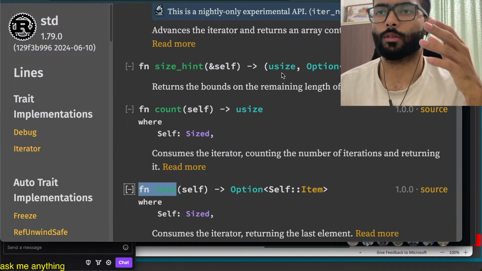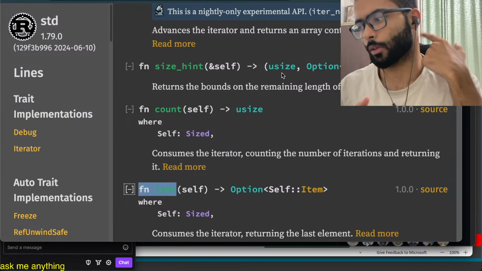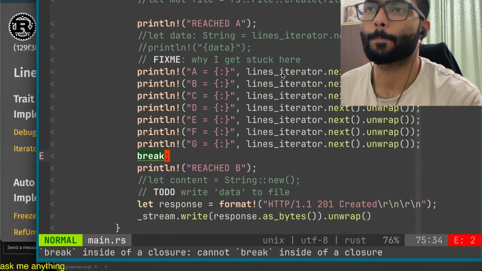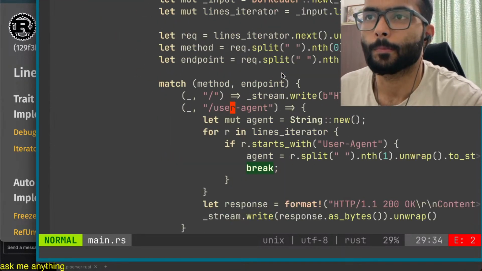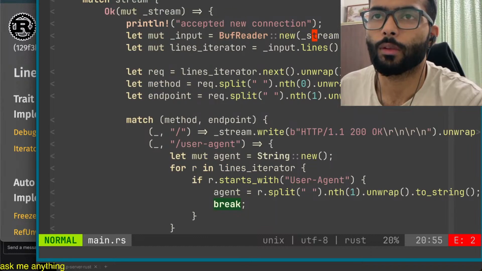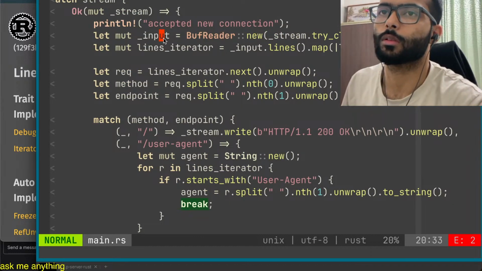Consumes the iterator, counting the number of iterations. Or maybe in the stream itself, in the BufReader new input.